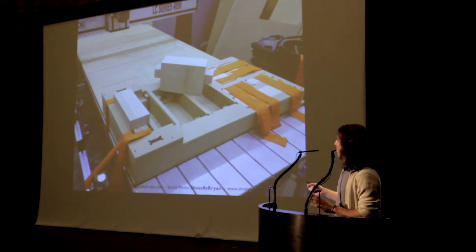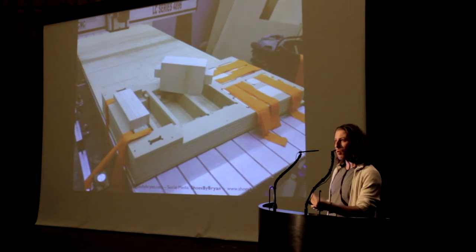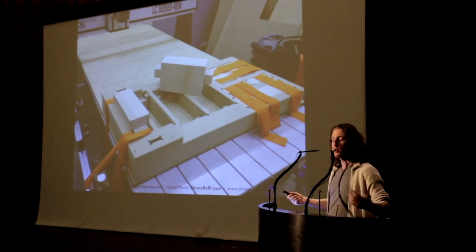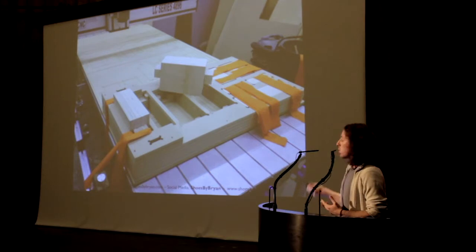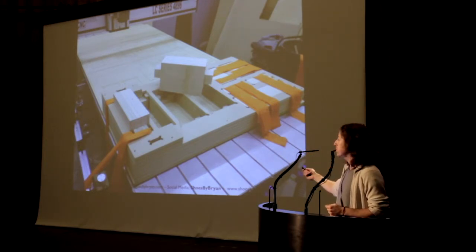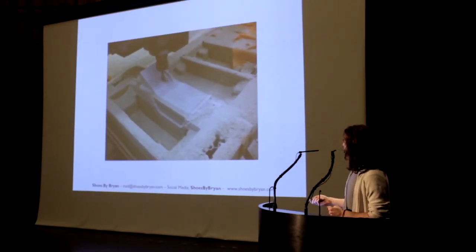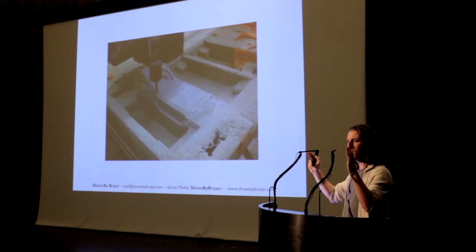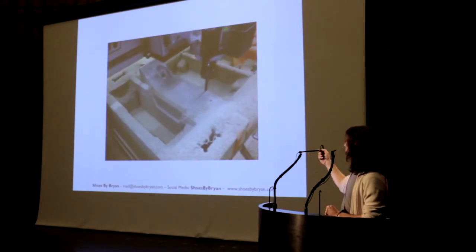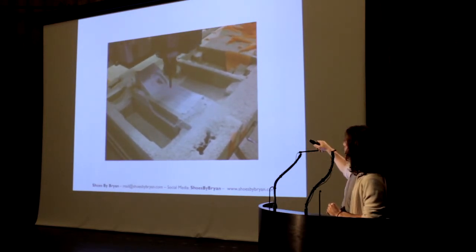workflow. However, the cool thing about digital fabrication technology is that it's extendable. So you can build things for the robot, so its functionality can be extended to your desire. So I built a machine for the machine. I essentially built this jig, this formwork, to use the 3-axis mill as a 5-axis mill. Okay, so the picture before you saw a little block, okay? So there's a snug fit for it to come in to its space in the formwork.